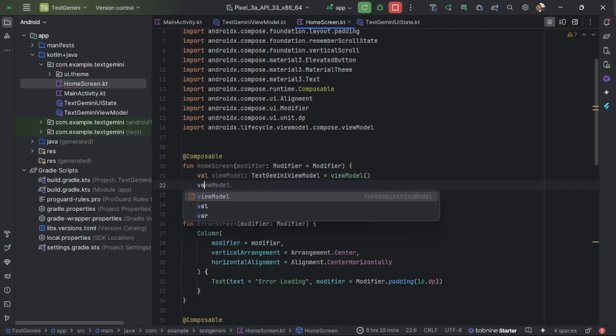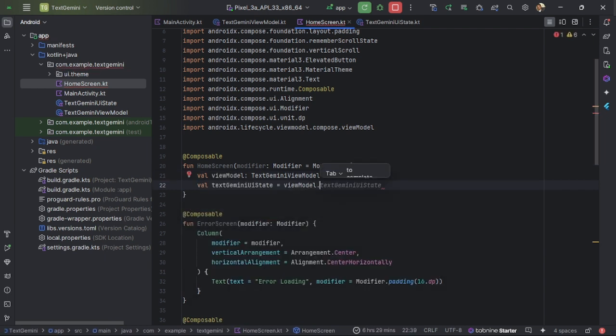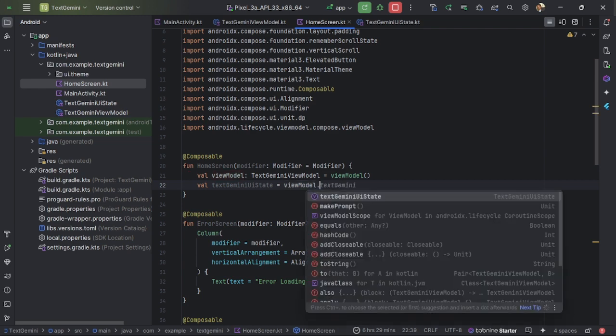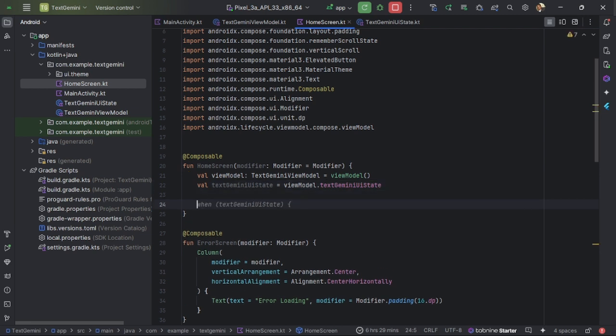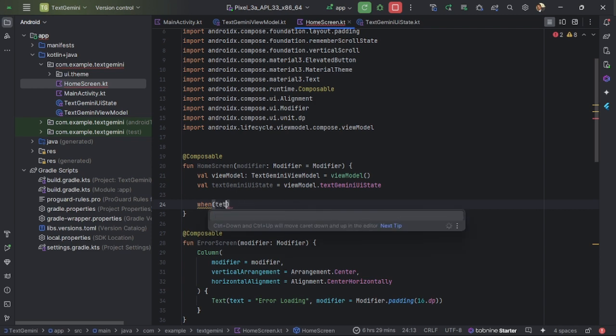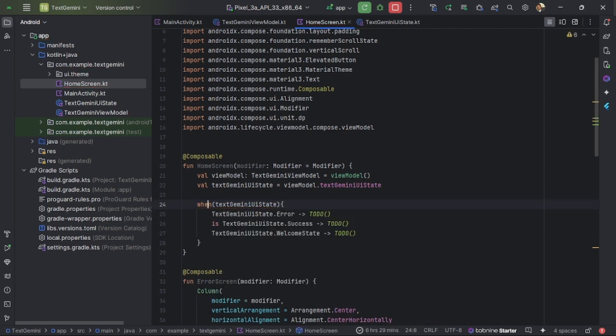Now we need the state, and we also need to access it on this composable. So text UI state, and with that we'll use when, so that we can go through all the possible states. Success screen needs the results.